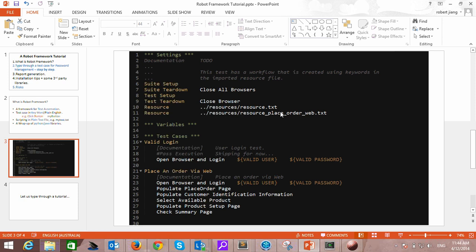So it's a way to manage your text. If you put everything into a single text file, it may look very busy and not easy to manage. It just allows a way that you can break down your resources across different files. And in your test cases, you concentrate on writing your test cases.